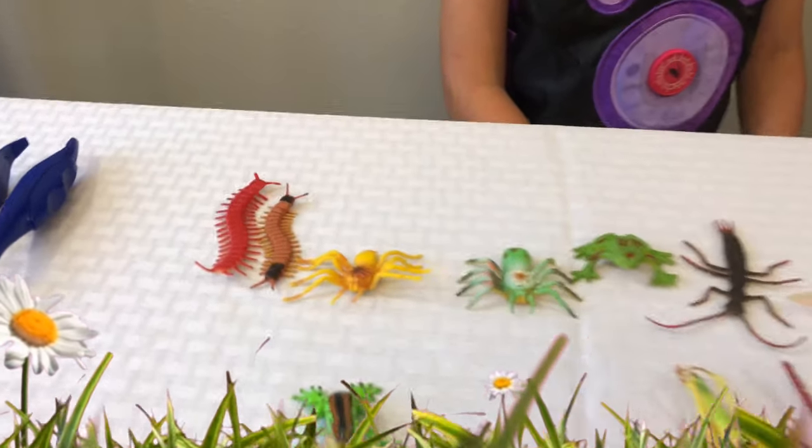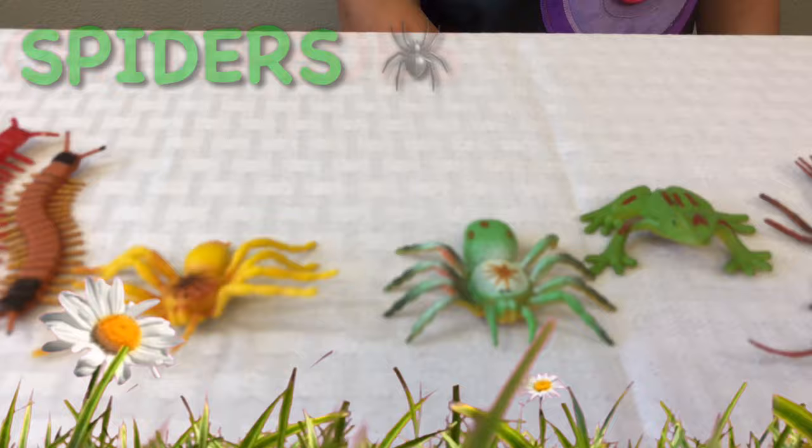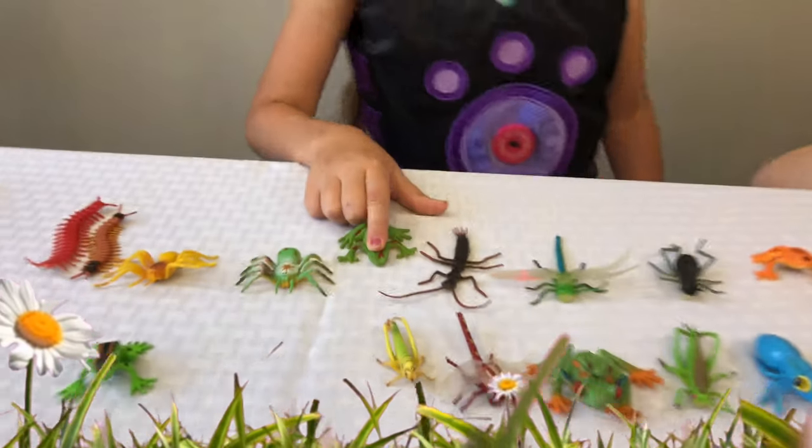Let's move on. That's a lot of spiders over there. Those are centipedes. Those are our spiders. Oh, a frog. What kind of frog is that? It's jumping on my screen. What kind of frog is it?